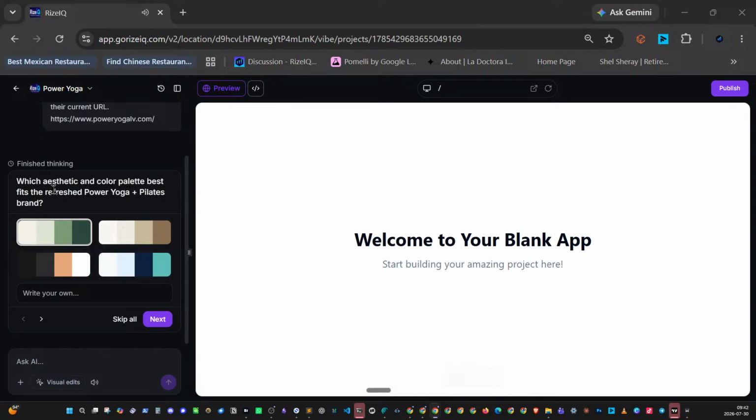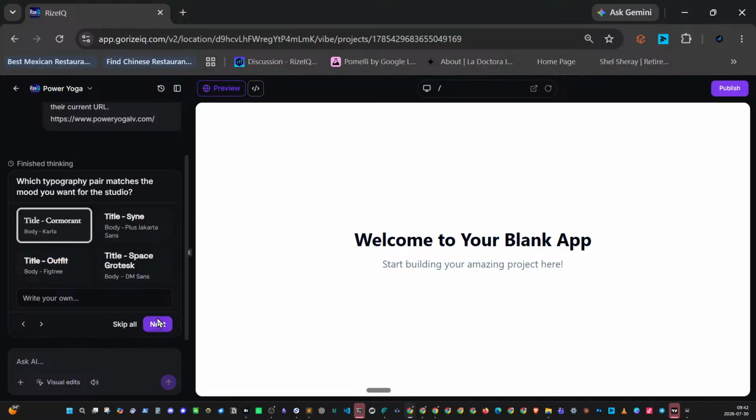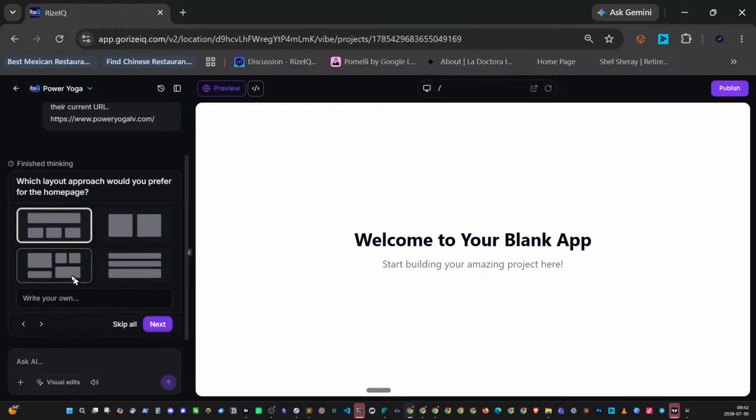Okay, now it's asking me which aesthetic color palette best fits the refreshed Power Yoga Pilates brand. Well, they had kind of a blue theme going on, right? So I'll choose this blue theme here. And then I'll choose this font right here. And then let's go with this layout here.